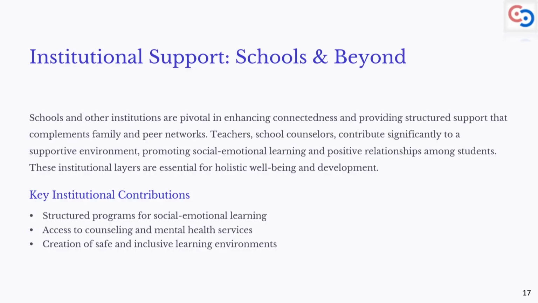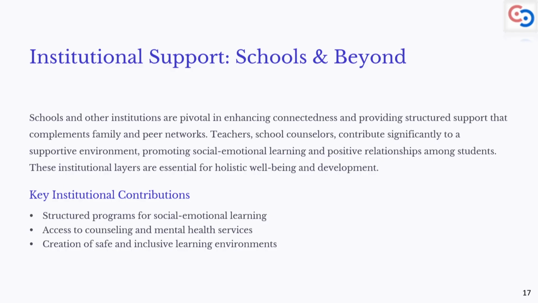As we are talking about social support, institutional support also has a very big role, because the individual, the adolescent, will be going to school or college. So what the institution provides is also very important. Teachers, professors, school counselors contribute significantly to a supportive environment and in a way promote social emotional learning in the individual, and also foster positive relationships among students.